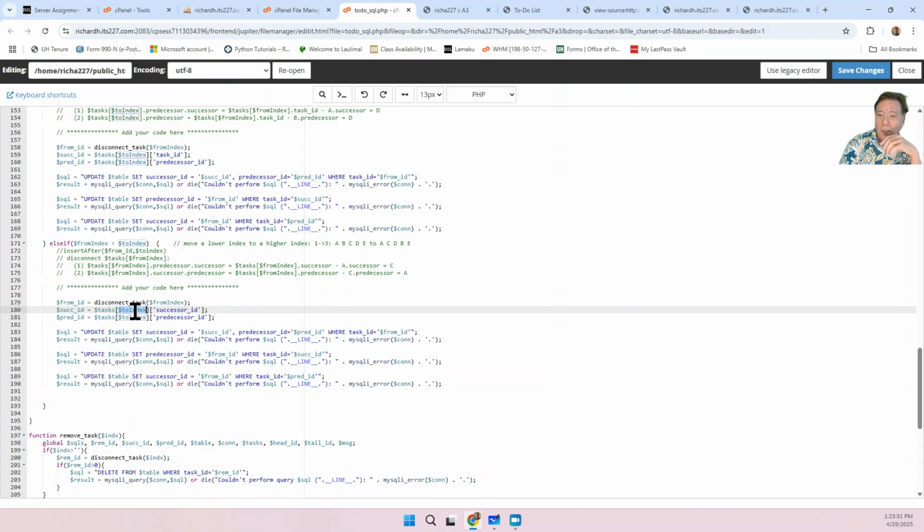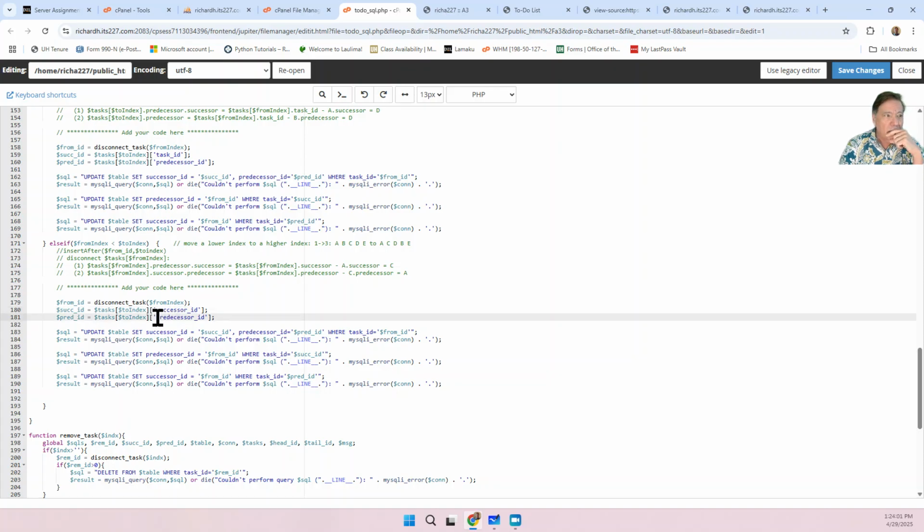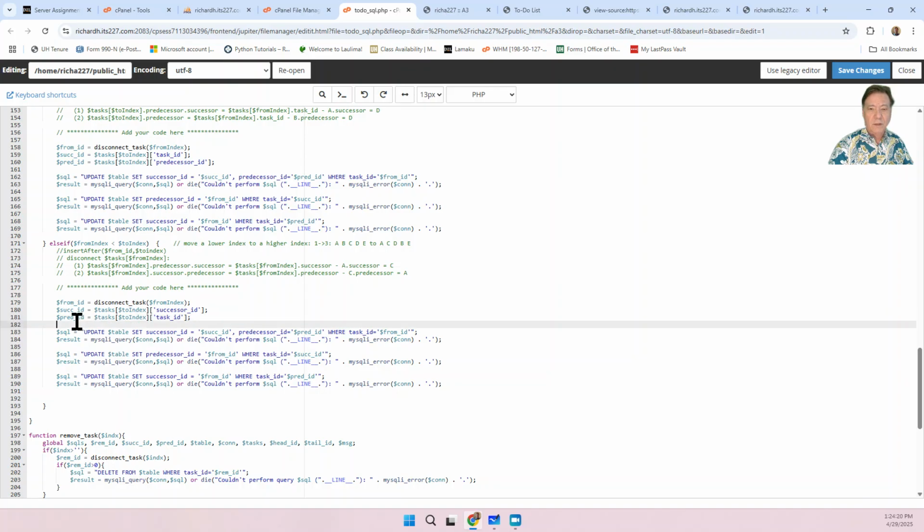So whatever this to index was the successor is now the successor of this new task, and the task ID of the to field is now the predecessor of the task that we've just disconnected.